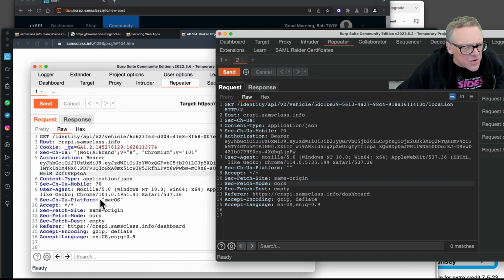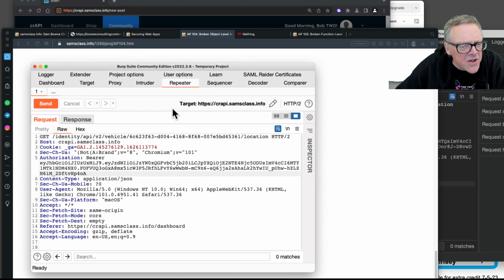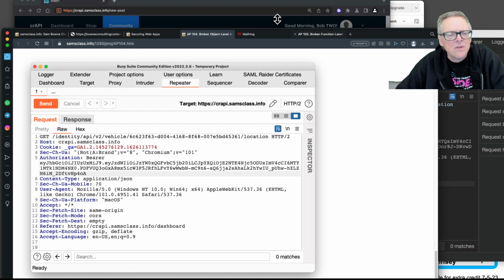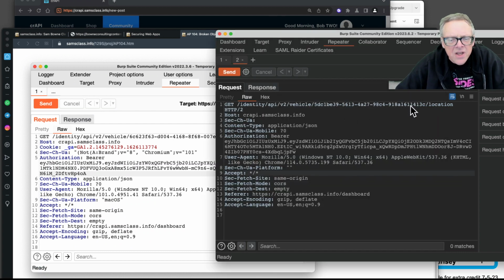I don't see it in the picture. No, it's not in the response. It should be in a request. It should be in the request going to identity location. Maybe I want the request that goes to the location. This is it. So where is the vehicle ID? Host, authorization bearer, user agent. I really don't see the vehicle ID anywhere.